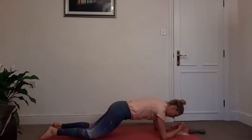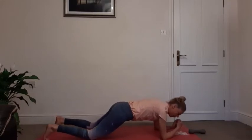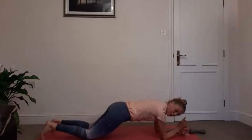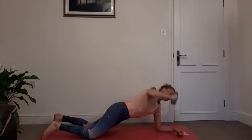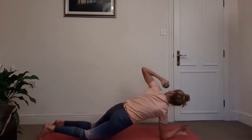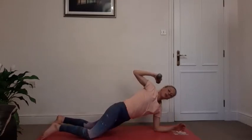Notice if you're holding the breath. If you want to go straight into the challenge, you can straighten legs at this point. Up to you, how you feel. And we're going to go for 30 seconds. I'm going to keep you holding because it'll end up being a minute. So you can add in the bicep curl. So you lift up your weight, or you can do it without the weight. And then just as if you're showing off your muscles to somebody. Or you're just showing them off in the mirror.